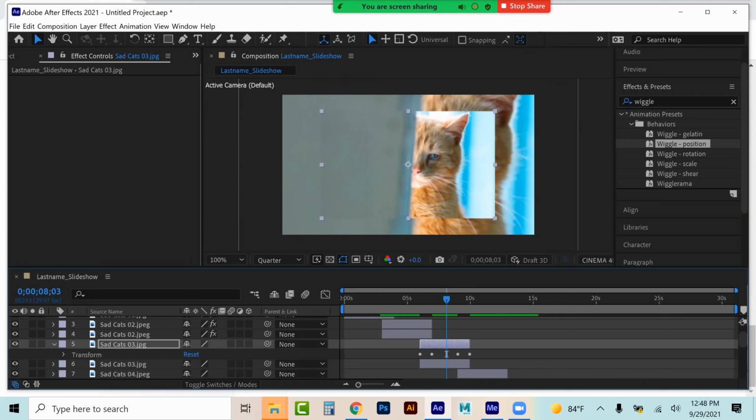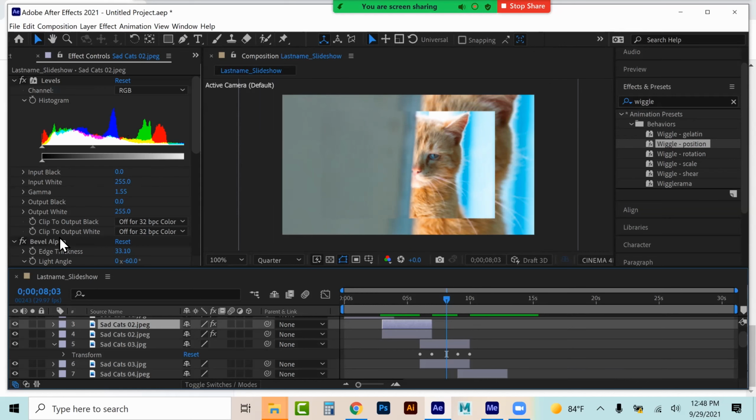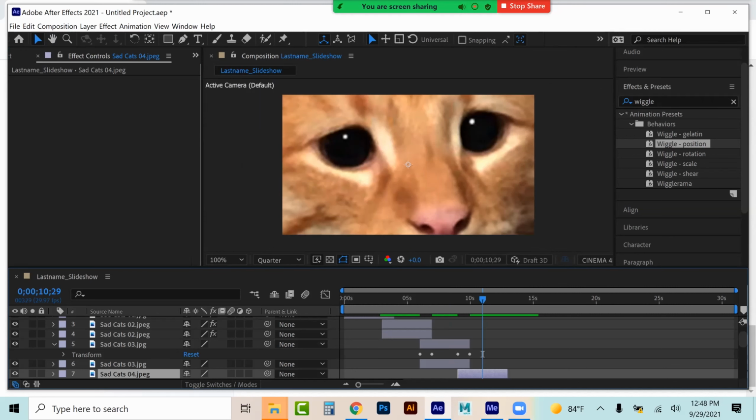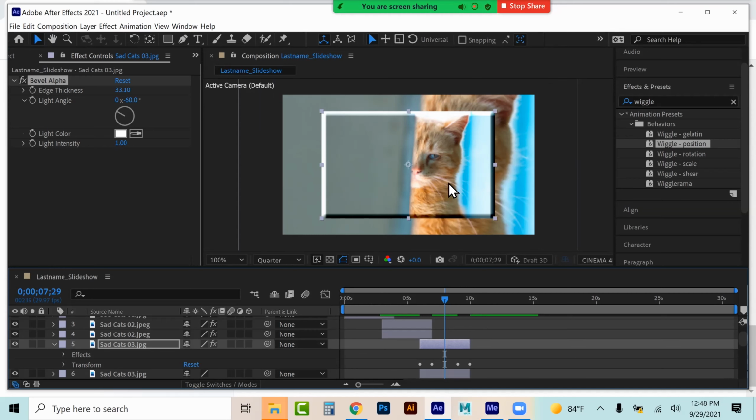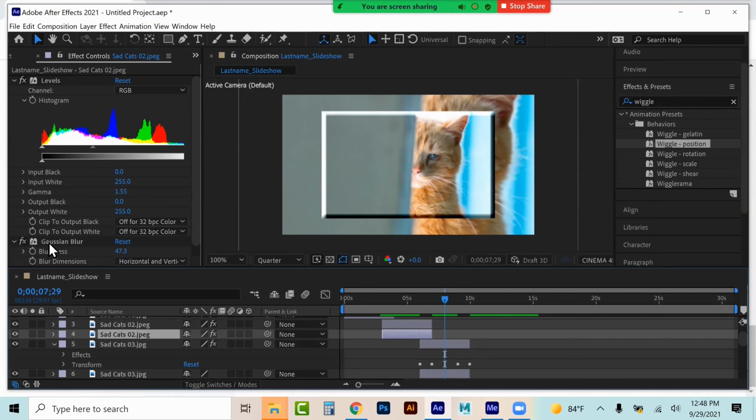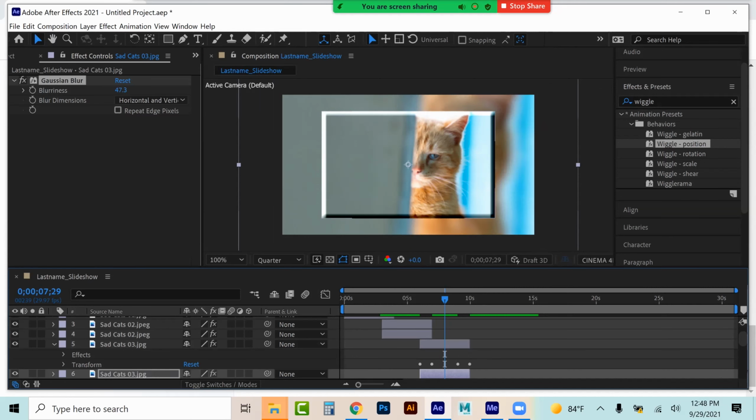Once more, I can go grab things like the bevel alpha, copy, paste to have it separate. I could also add drop shadows on this stuff. I could also go get my blur, copy that, paste it onto the blur. And I can have some fun now just doing some random movement or something like that to this one.